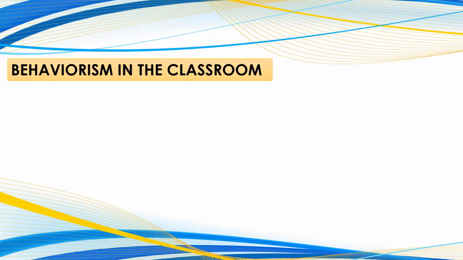Next is behaviorism in the classroom. First, rewards and punishment. The system is based on rewards and punishments. Behaviorists believe that if teachers provide positive reinforcement or rewards whenever students perform a desired behavior, they will learn to perform the behavior on their own. The same concept applies to punishment.